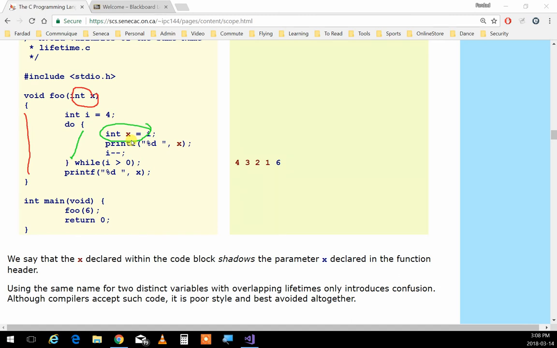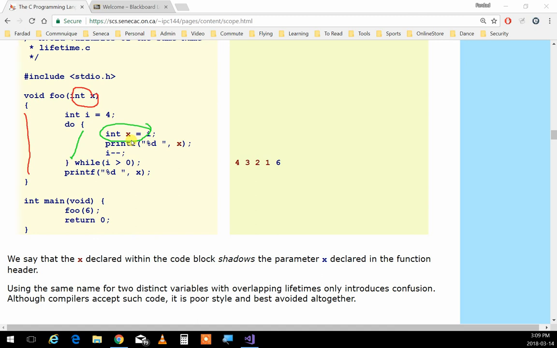There is no way for you to be able to set the value of x inside the foo. You can't do that. So they do not share the same memory? No, they're two different things. Absolutely two different things. It's a stupid example, but let's say there's a John outside of this class, and we have a John inside of this class. If I shout John, the John inside of the class will answer, not the person that is outside. If the person that is inside goes out and I scream John loud enough, the John outside comes in.